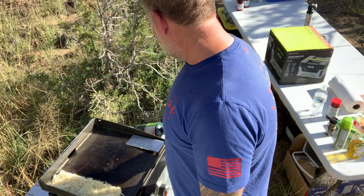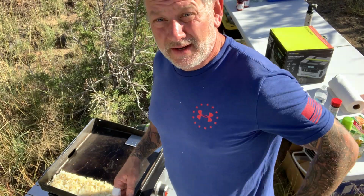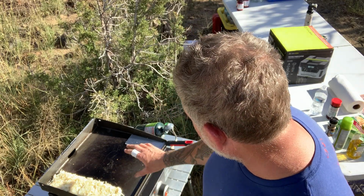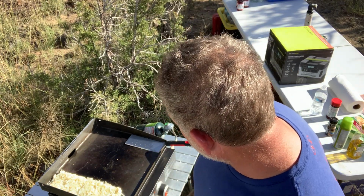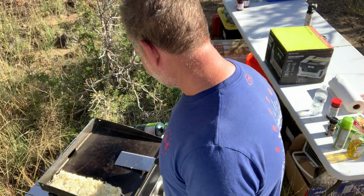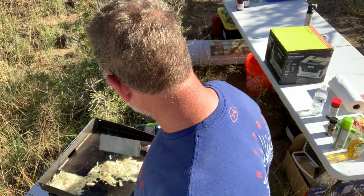One thing with these, getting them hot is not a problem. Trying to cook something at a cooler temperature is really hard. Once these things get hot, they are scorching. So eggs, boom, cooked in 2 seconds. Hash browns, not in 2 seconds. So I guess I can put these in the middle. I'm not cooking them off yet.